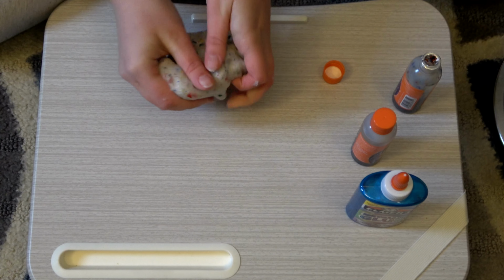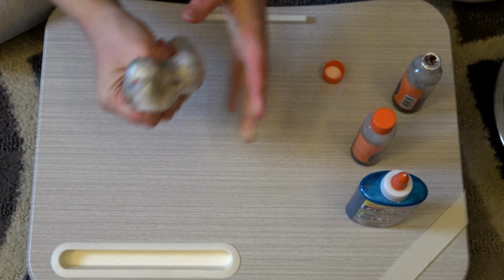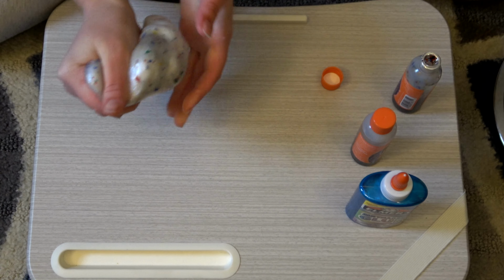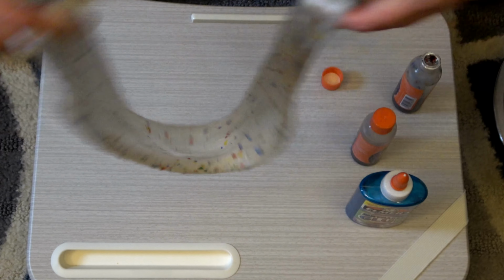A very good slime. It's nice and stretchy, and it does make nice popping sounds, as you could hear before. It's nice to play with. It's definitely good slime. Just look how pretty that is. It's so gorgeous.